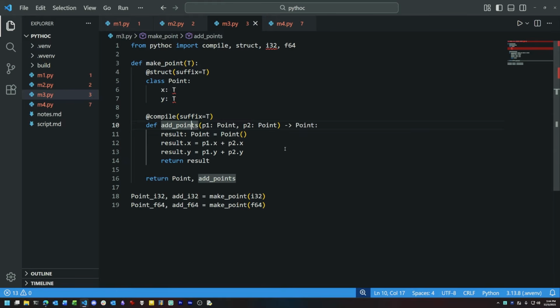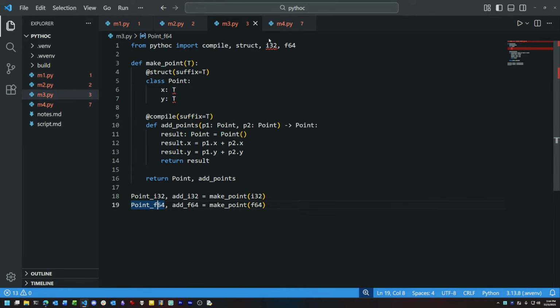Now, when we invoke this function, we pass it a type, and the resulting structure and function are specialized to use that type. This suffix parameter in the decorators, by the way, alters the name of the generated object in C to use the type as a suffix. So we'll get point i32 and point f64 as shown down here. In short, we're using Python's dynamism to create what amounts to generics in C.